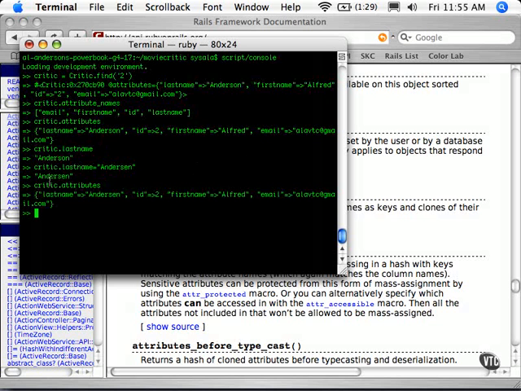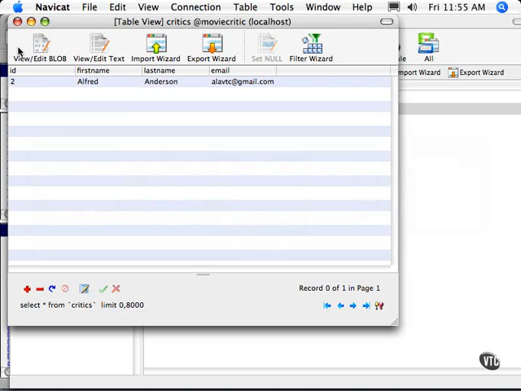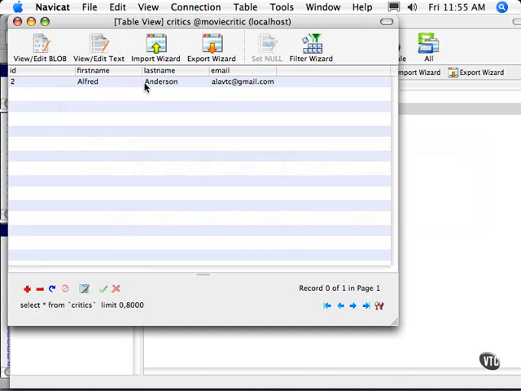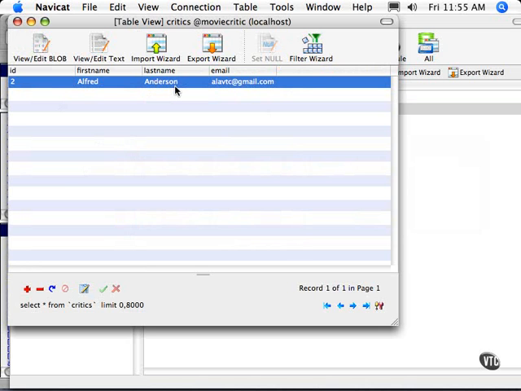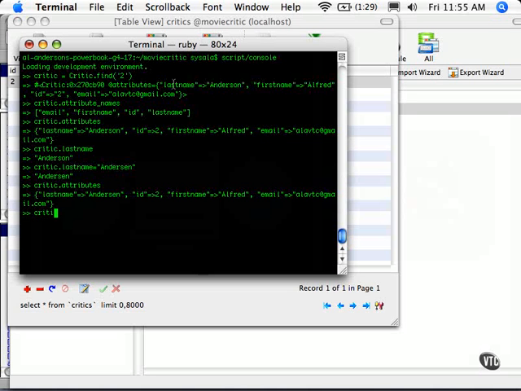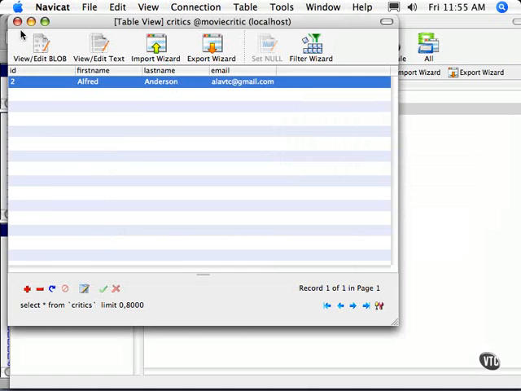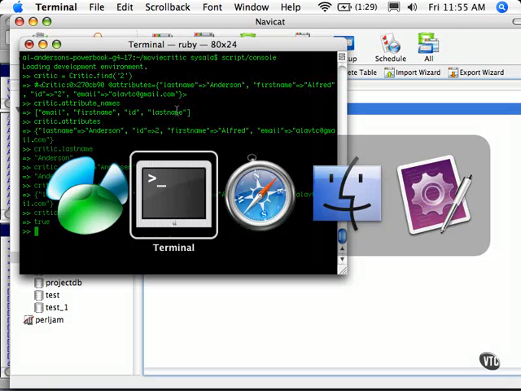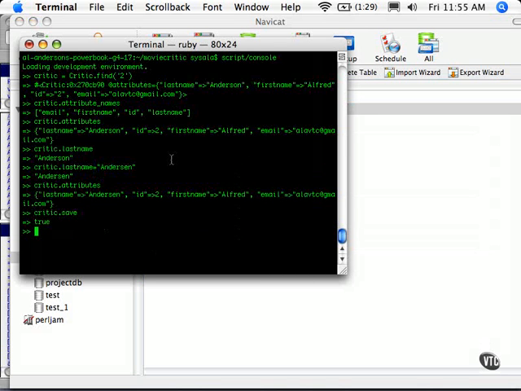If we switch over to my database, and let me open it back up again, you'll notice that that has not been changed. And this is what I was saying earlier, that until you save out those changes, this will not be reflected in our database. Now it will be. So just keep that in mind when you are coding, when you make changes, you need to make sure that you save them back out.